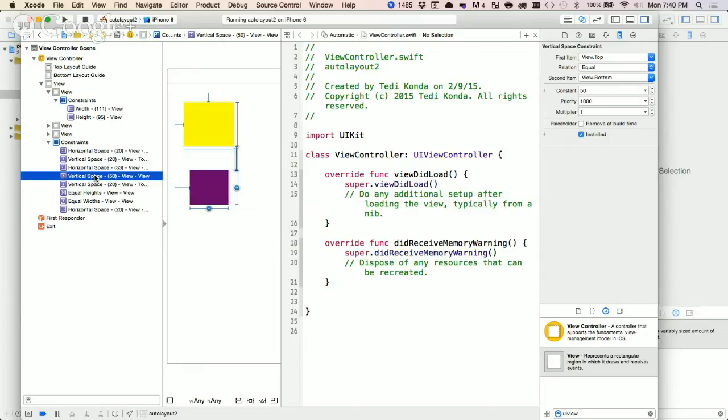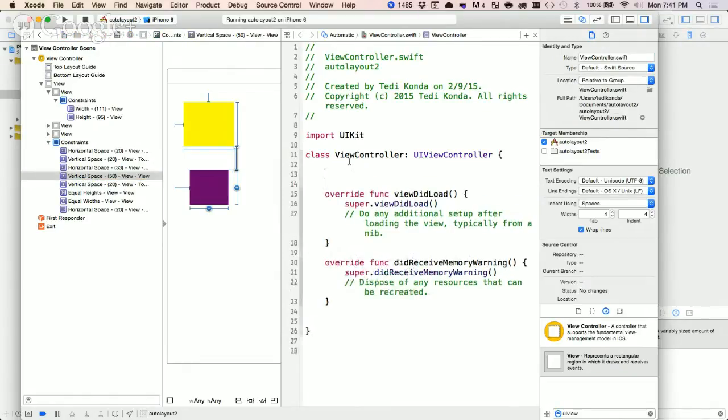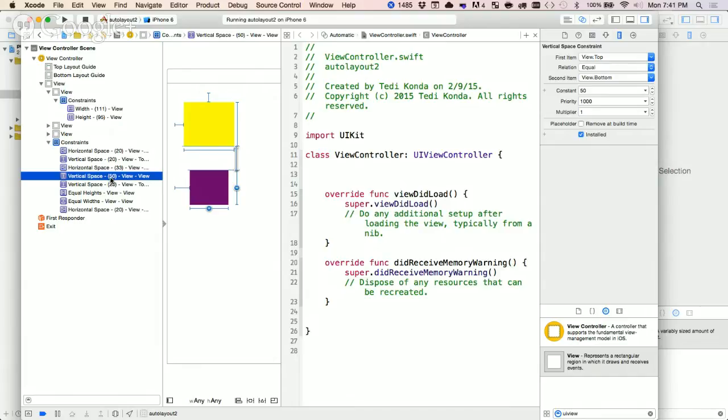So once you rename it and pull them over, does it take those names so that you know what the constraints are for? Nope. Those names are only applicable here. They don't have anything to do with your code. That would be an outlet that you drag, and you can even rename them after you drag your outlet. The purpose of renaming things here is just for your own sanity. After you have like 100 constraints and 20 different views, you want naming conventions so you know what everything is. So, I'm going to drag and drop this vertical space between my purple ghost and my Pac-Man.